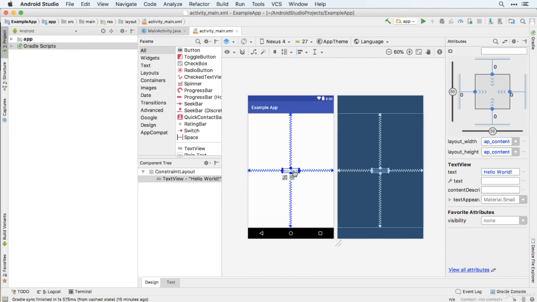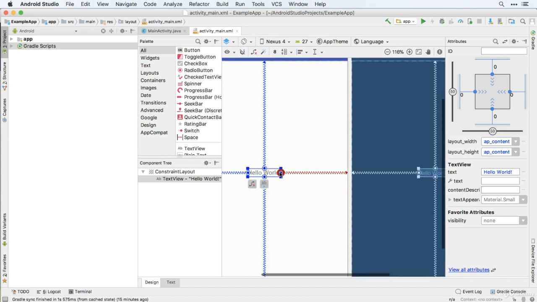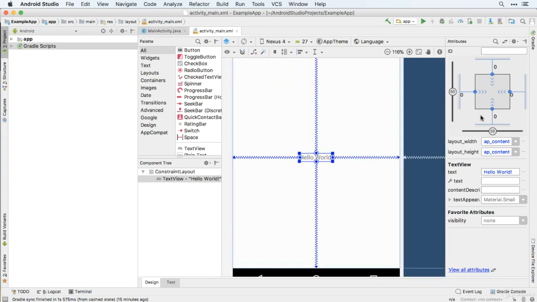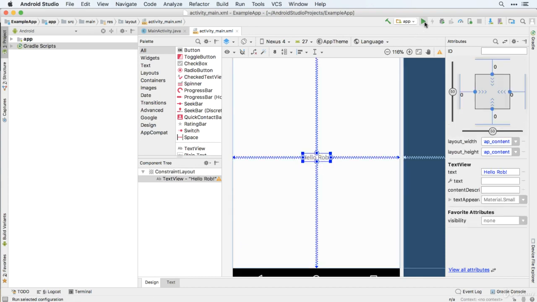So if we tap on Hello World, and by the way, you'll need to be editing activity_main.xml to be able to do that, we can zoom in a little. And you can see on the right here, we've got some margins and some other settings for the text view. So the most obvious of those is the actual text content itself. So I can edit it right there. Let's say I want to change this to Hello Rob, and you can see it updates right there on the app. Let's tap back on it.